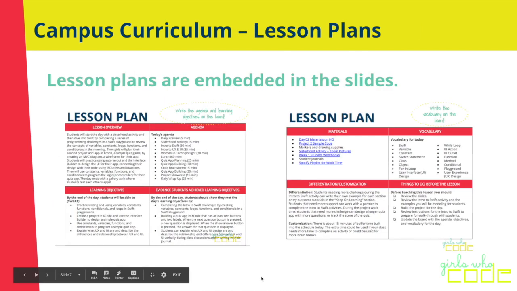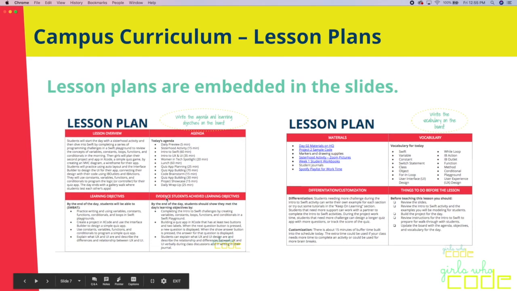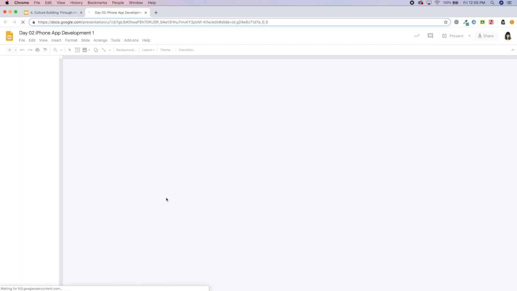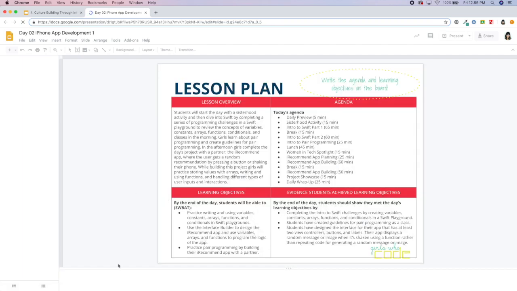The other thing, before I move on, that I will point out about a lesson plan, I'll go ahead and open one up really quickly, is that in the notes section, or the facilitator notes, you will find a series of teacher and student actions.